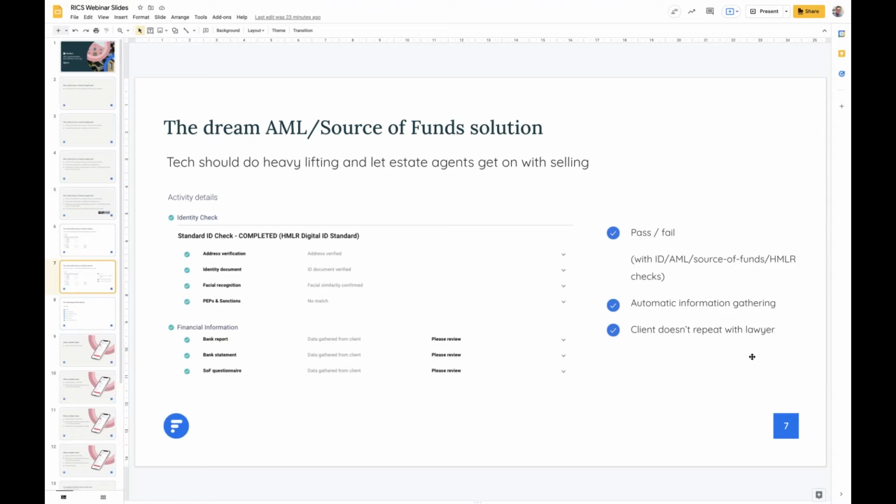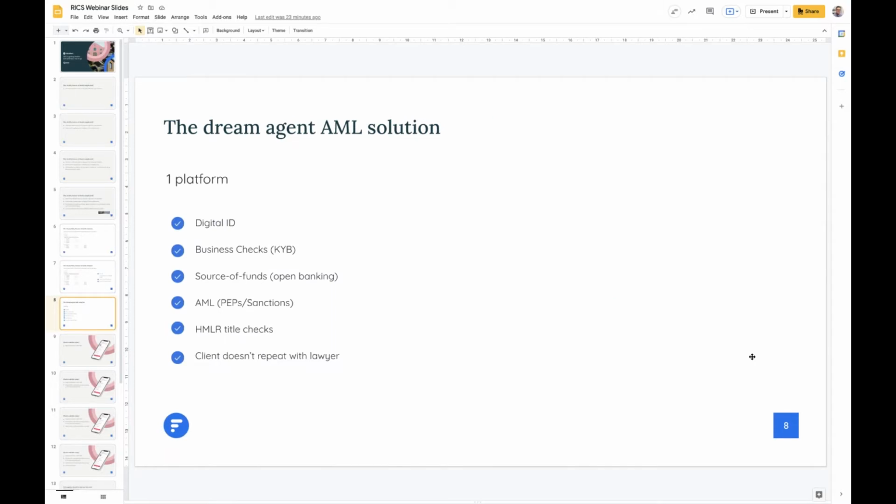And now if somebody buys a house in this country, they have to do KYC and AML 4 times often. So it's absolutely crazy that they have to do that so many times. We think they should only do it once. I'm using a secure application, and they can choose to share different aspects of their AML and KYC with different professionals. So it's one platform that does the end-to-end KYC and AML.